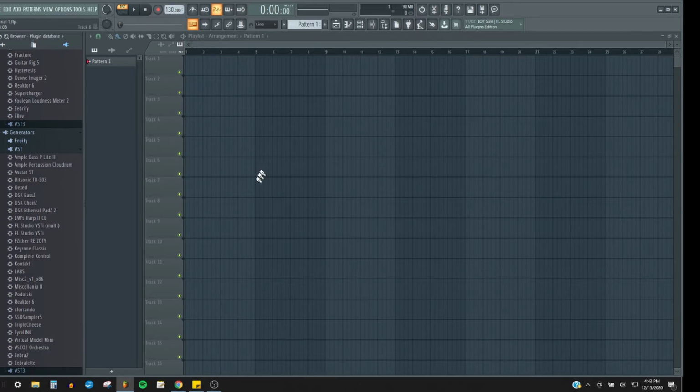Welcome to my desktop. This is actually my FL Studio desktop. I've gotten a couple questions from people regarding the very basics of FL Studio, so I thought I would just do a very basic beginner series. So if you're an FL Studio user, you definitely will want to skip this because we're not going to cover anything new, just everything very basic. So with that being said, the first question is, where do you go to get FL Studio?